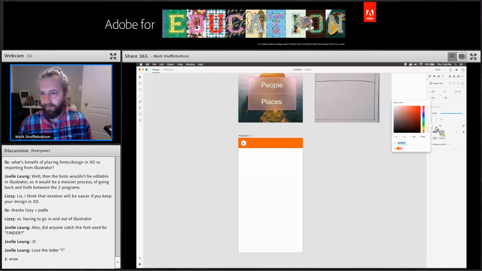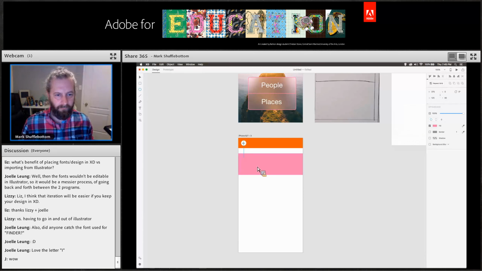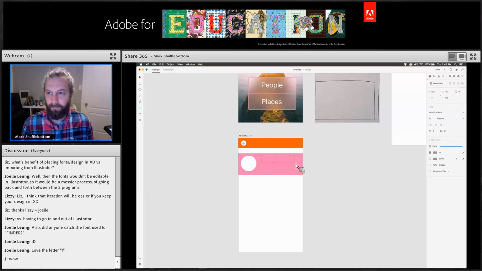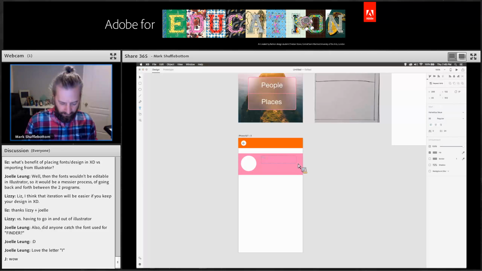So let's get rid of the border. Let's add in this, and I want to put little people's heads in here. So let's grab this, let's put the border, let's make the border white. Let's make it 2 pixels, and then I'm going to just put some text in. I'm going to just put one. I'd normally put 2 in, but I'm conscious of time, and there's still more things I want to show. So I'm just going to write person's name, and let's make that white.